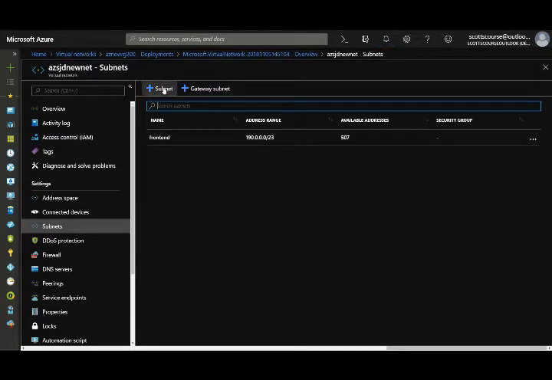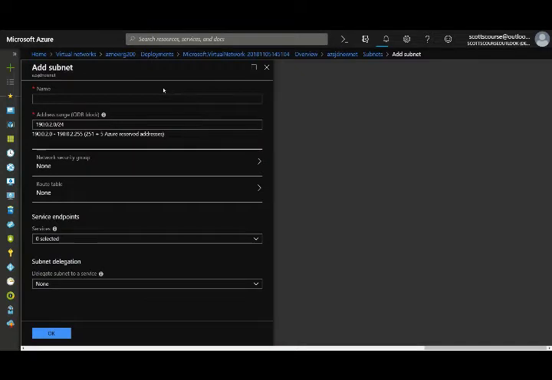It's very easy to create ourselves another subnet. I'm going to click plus and I'm going to call this one back end. Now remember, we created the 190.0.0.0 range for ourselves, and we reserved 0 and 1 for our front end. So if I was to then make that also a /23, we would go 2 and 3 for this back-end subnet. Remember, 5 are reserved.